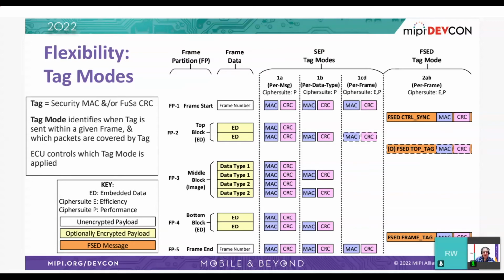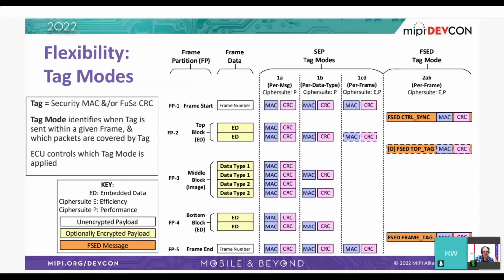We've provided three tag modes. The first one is per message, which means we put a MAC on the end of every message. That means you can tell for each message whether there's been some sort of issue in the transmission, and detect any integrity problems, whether the content has been altered. That comes at the cost of transmitting a MAC on every message. But that is actually fairly small overhead compared to the size of the image data. The size of the MAC is almost in the noise.